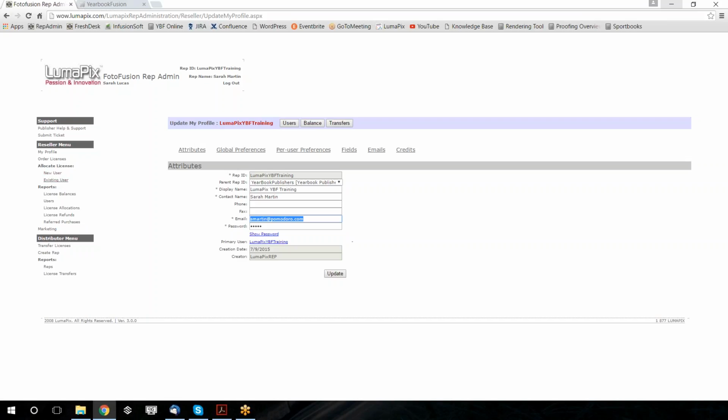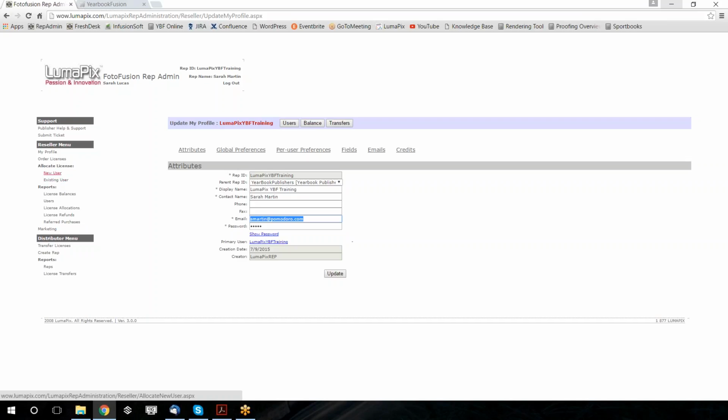If it's a new user, so your very first time customer, you want to make sure you do the new user option. If it's a returning customer, so it's their 2nd or 3rd or 5th year, you want to make sure you do the existing user option. This provides continuity for remote storage and ensures that your user management window is clean and contains no duplicate accounts that can become a nightmare to manage.